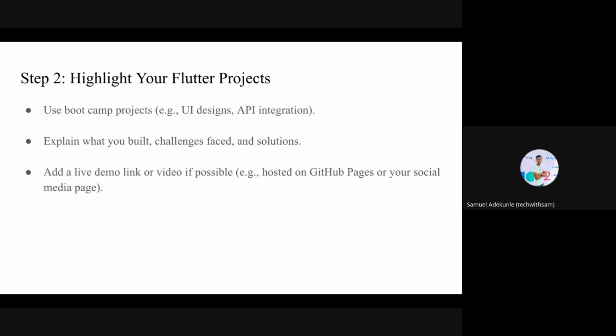The second point I have here is to explain what you built, the challenge you faced, and the solution. One of the things that also helped me was that after a few months, when I already knew some stuff, I started a YouTube channel. I explained some of the things I noticed, like on Stack Overflow, people used to ask about this particular question too much, and I realized that I have the solution, or I know a way out. So I shared it on GitHub. I wrote a lot of articles back then.